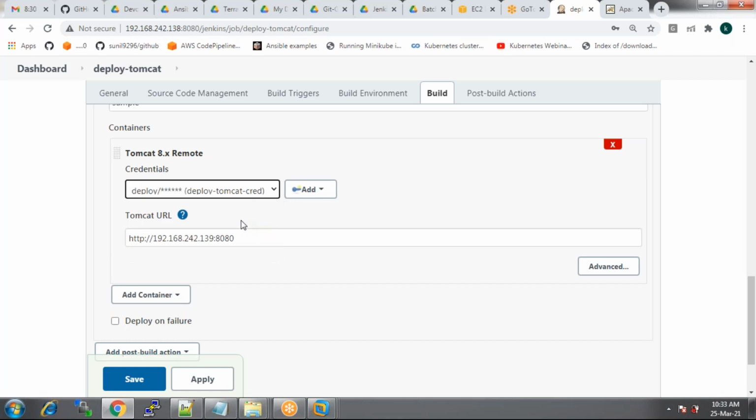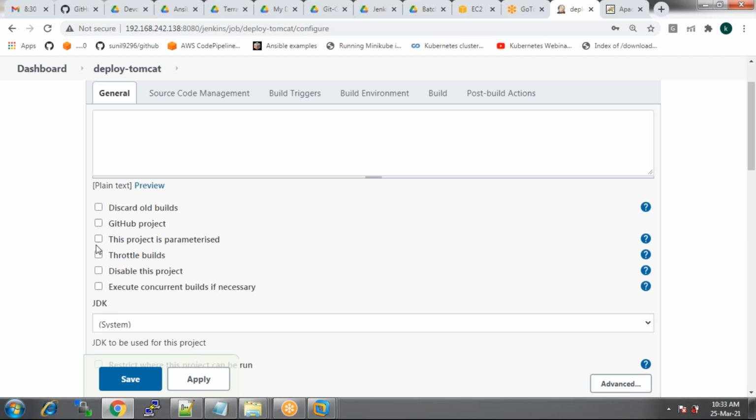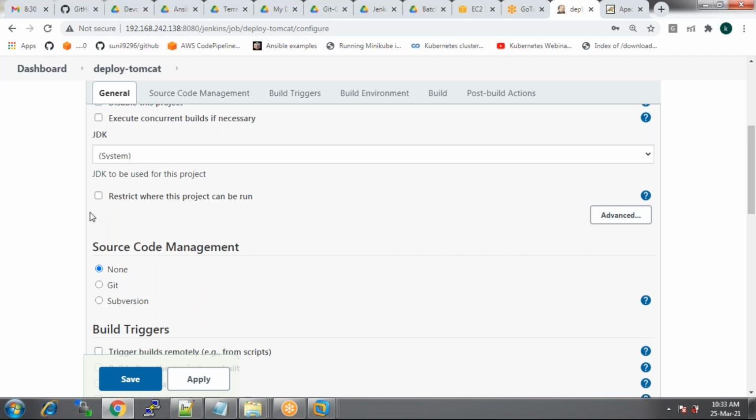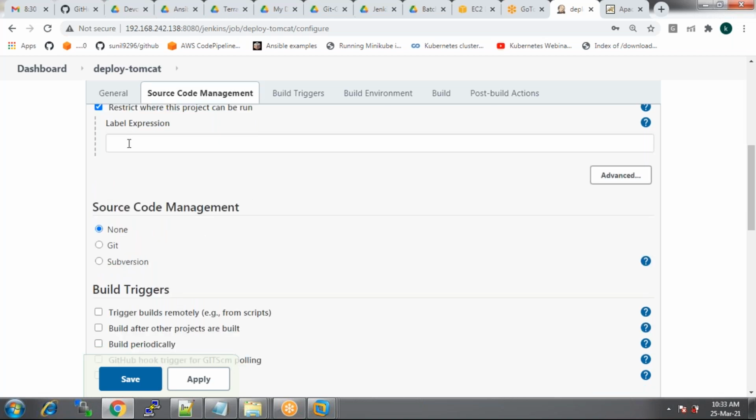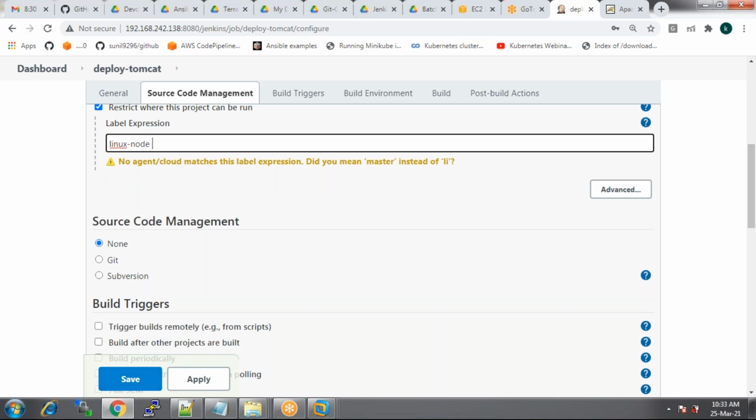Okay, select the credentials, and also make sure, as usual, we go with General, and then this project, and select restrict where this project can be run. I want to select some node or some label, select some node, and then save it.